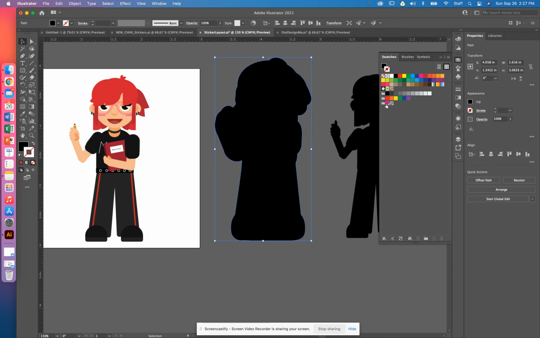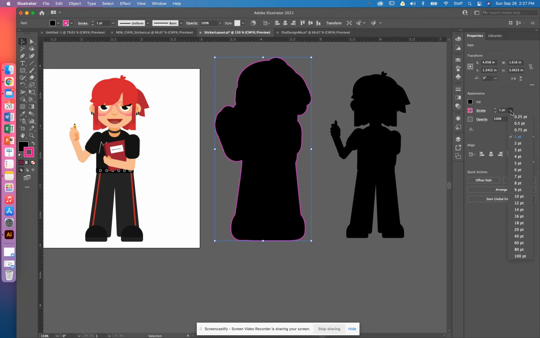This hot pink swatch right here is called a cut contour line. This little line that we're going to end up creating on the outside, so the stroke, is not going to print, but the printer will see that pink line and it will cut it. So let's go ahead and come back over here once we've applied that. We're going to change the stroke.